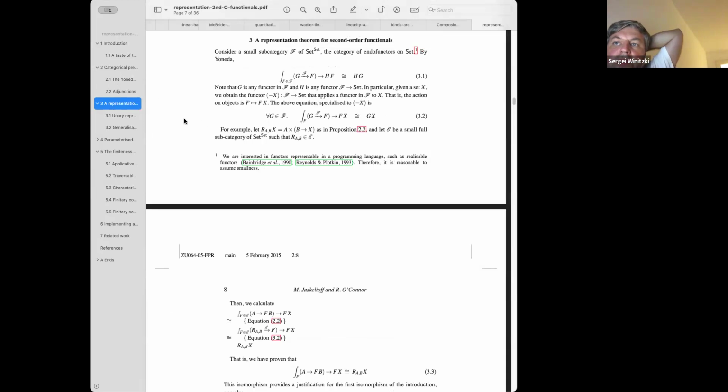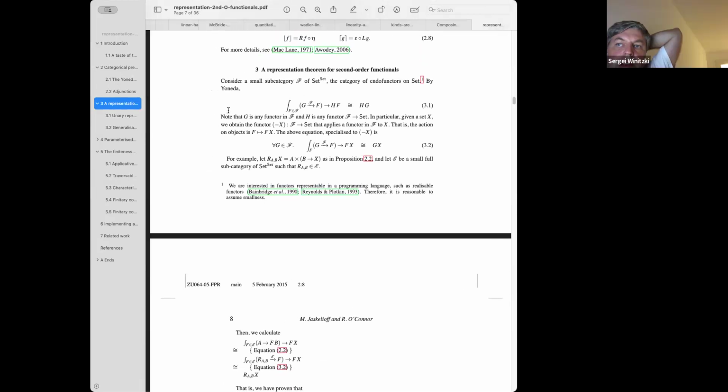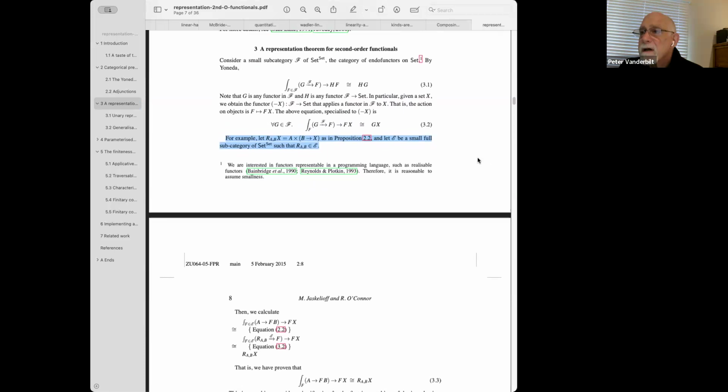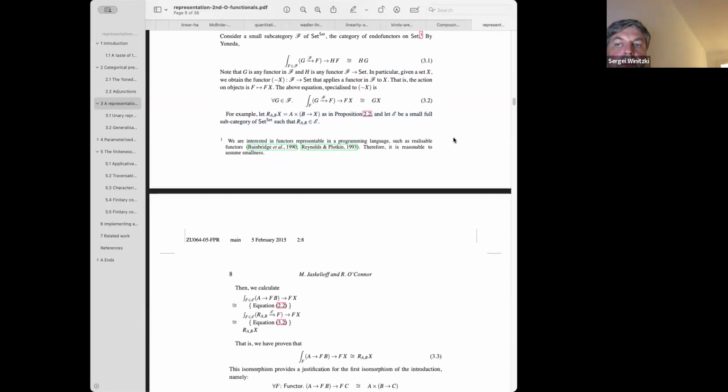What is the formulation of their theorem? So there's this R. For example, let R be a functor from A to B, and this R is a very important fixed functor, on which we will then do the free construction. The free functor will be applied to R to generate what they call R star.